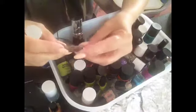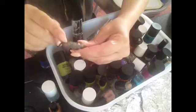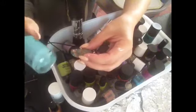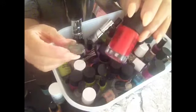This one, I was going for that kind of topazy color coming through, and then the rusty whatever. So it was gold base with dry brushing, this nice tealy, whatever color blue this is, it's very pretty, dry brushing it on, dry brushing this red on for the rusty colors, and that was it for this one.